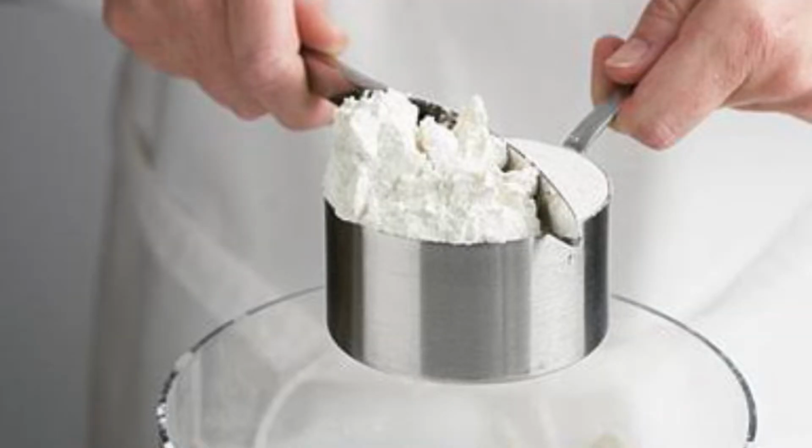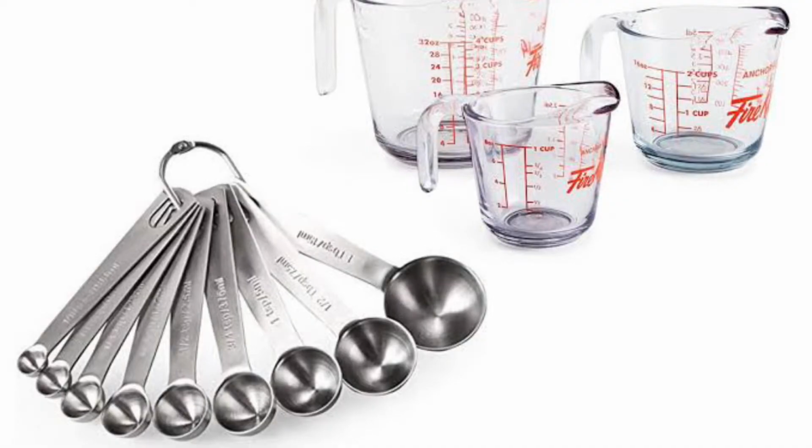Still on the matter of baking, number nine item that you need to have in your kitchen: measuring spoons or measuring cups. If you're someone who bakes a lot, if you're someone who follows recipes, you will need a measuring spoon, because like the name says, it helps you measure. You can't just take a mixing bowl and just pour everything in it. No, your baking or whatever it is you're making is not going to come out nice. So you need a measuring spoon or a measuring cup to help you measure these items so that your cooking is going to come out just right.